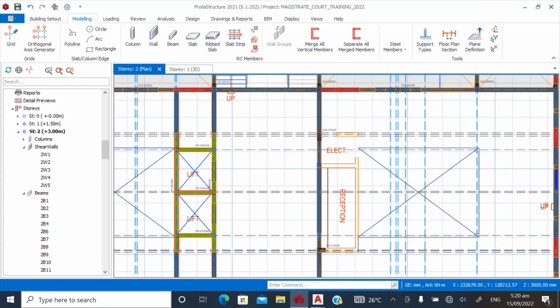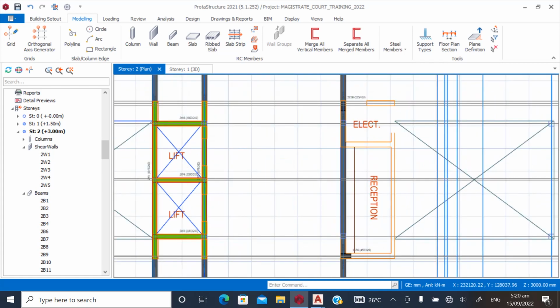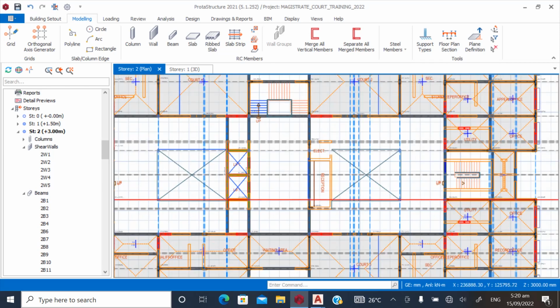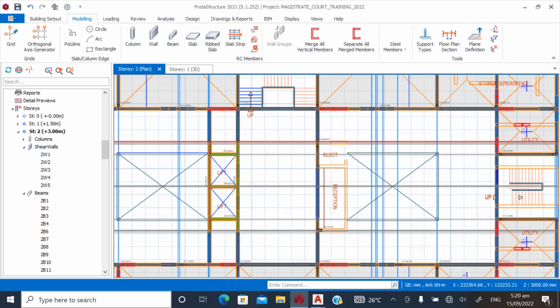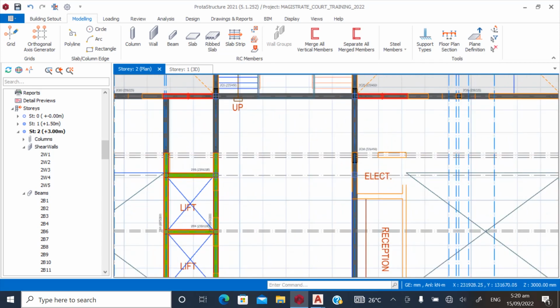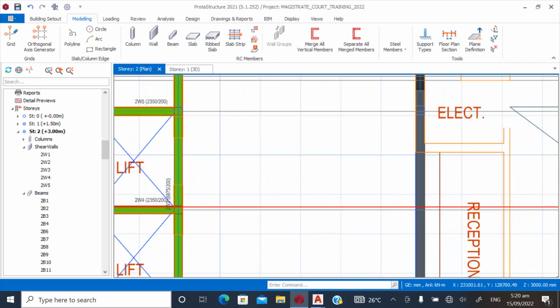Then we can continue with the slab modeling. Let's see.